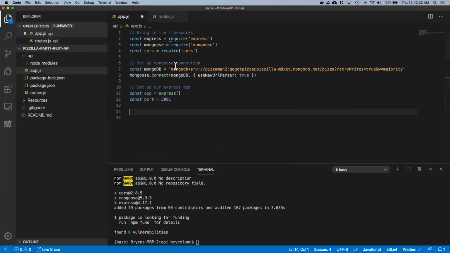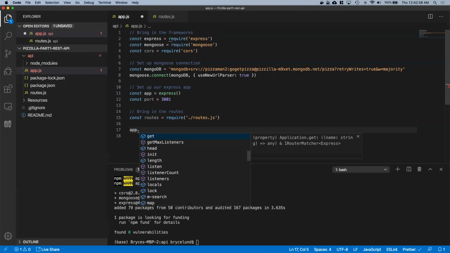And then when we come back over here to our app.js, we can bring in the routes. So we can say const routes equals require dot slash routes.js. So what that does is it goes in, looks for a routes.js file, which is right here that we just built, and assigns it to this routes variable right here. Now that we have our routes, we need to tell Express to hook them up.